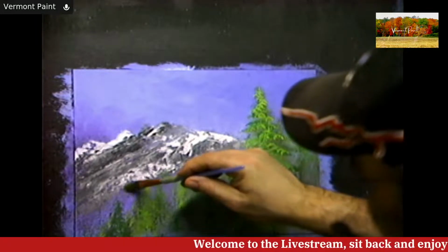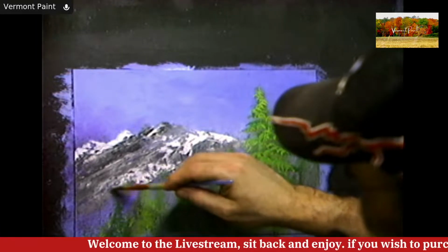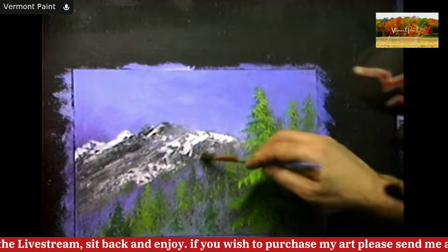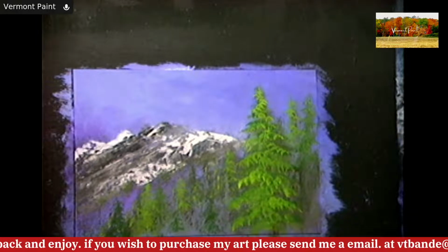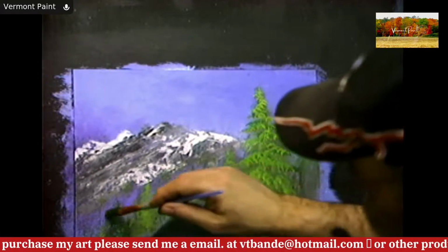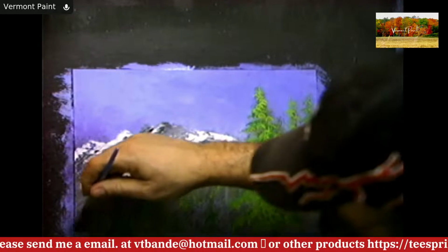let's put a little something right in here. Not so much trees. There's color. Just to change it up so it looks like there's maybe something growing on that edge. You know what I'm saying? And we got a couple of colors right here.